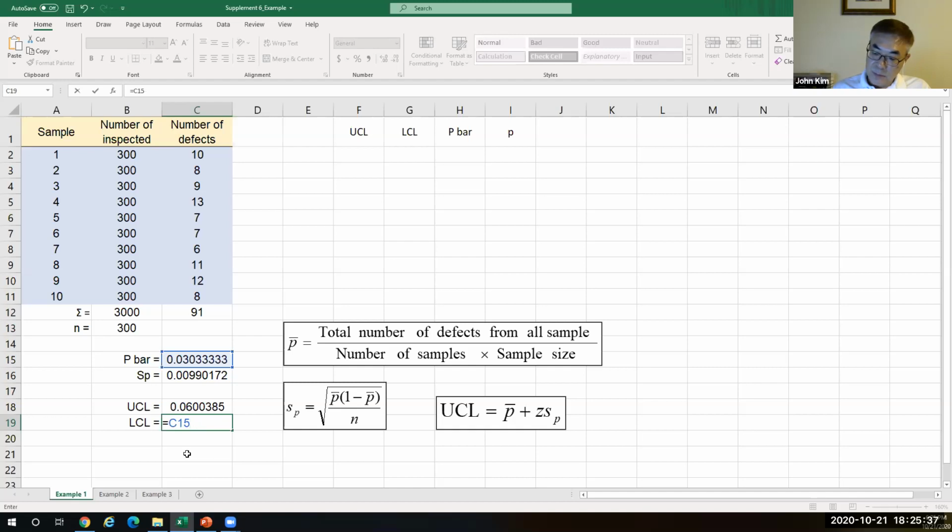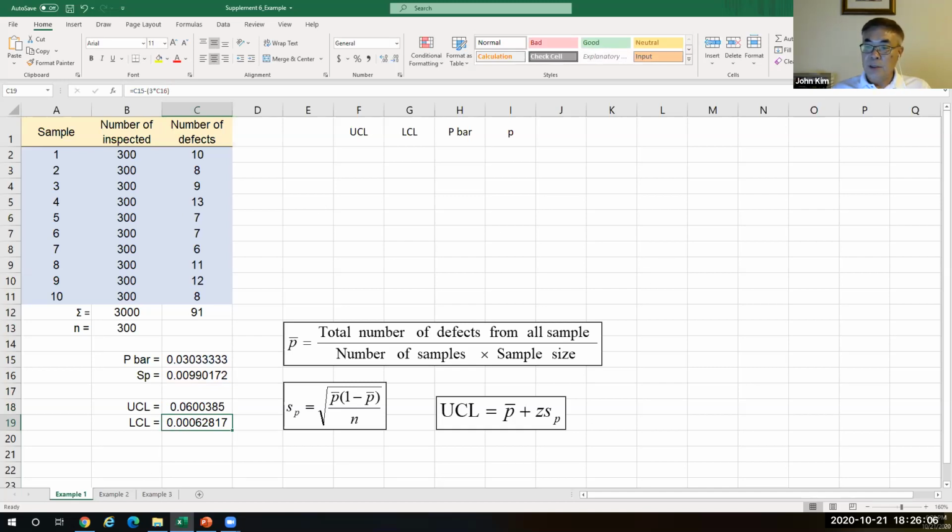Minus, because it's the lower limit, minus, and then z score is 3 times the standard deviation, enter. Let me check. Yeah, this is right. Okay.